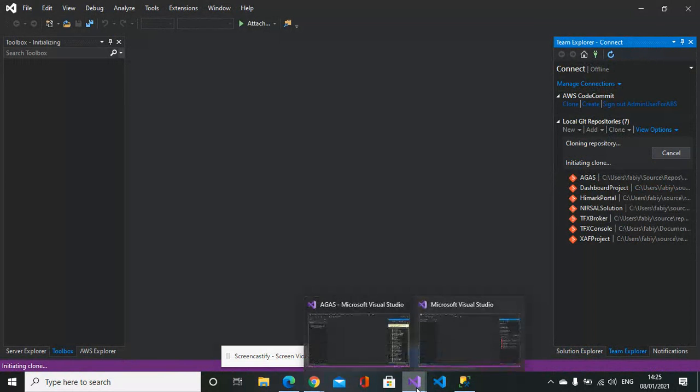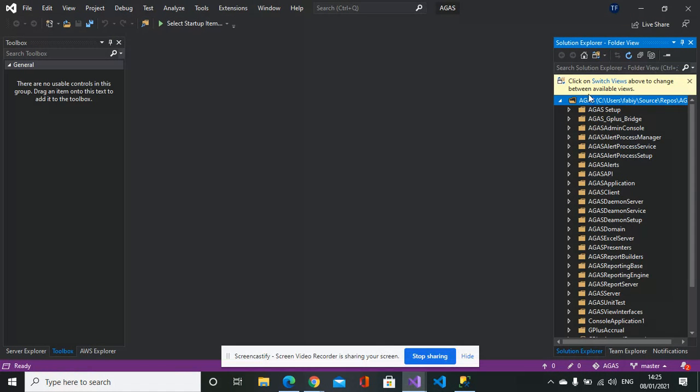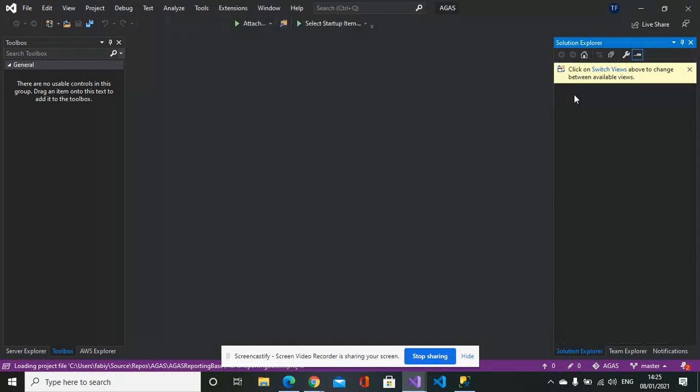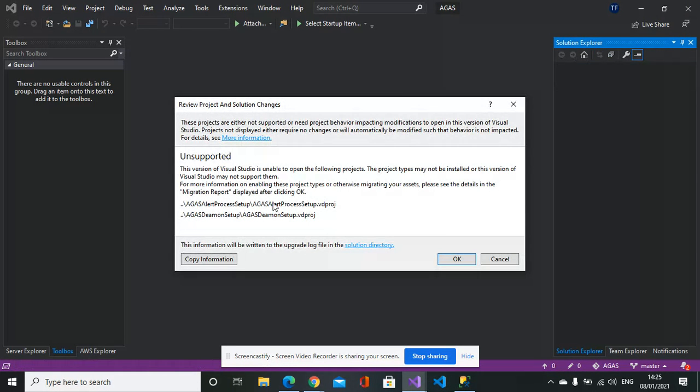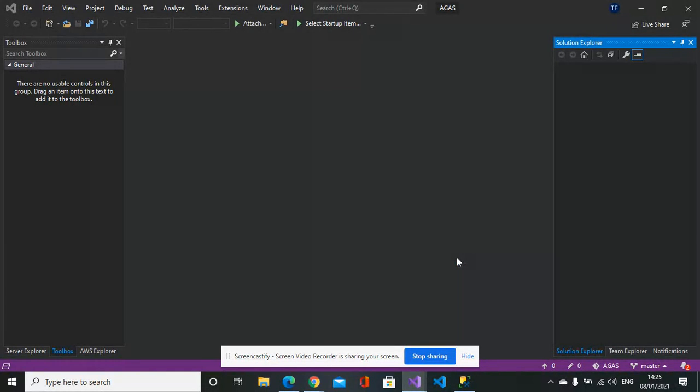So it does the same thing. It talks about some unsupported setup projects from 2019. Just click OK.